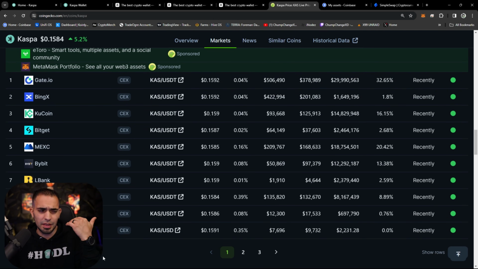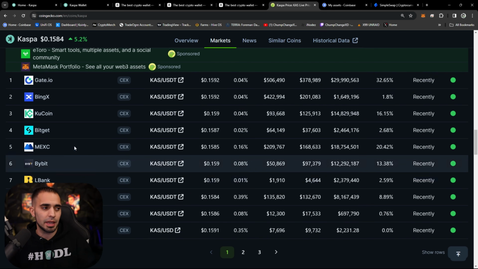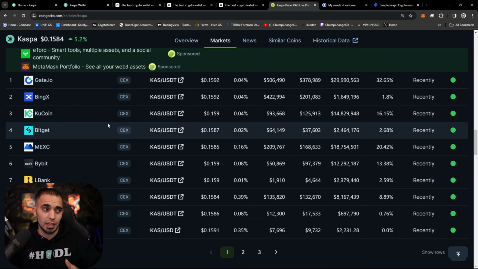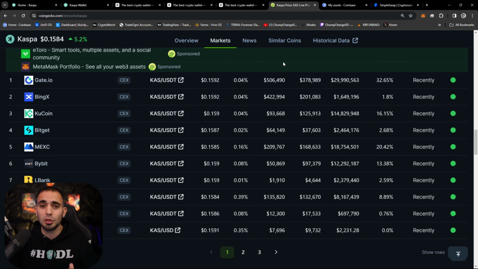It has, I think, Binance futures trading, but it's not actually able to be purchased on Binance. It's obviously not on Coinbase. And if you don't want to sign up to any of these sketchy exchanges and you live inside the US, you can't use most of them anyways. So guess what? Yeah, this is probably going to be the only way for you guys to do this.